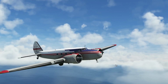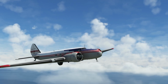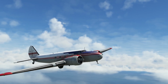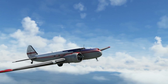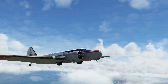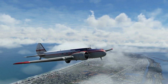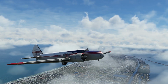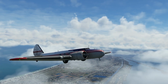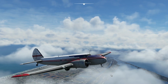And this is the Boeing 247D by Wing42. I've gotta say, I really recommend this aircraft. I feel like it's very worth buying. It is $20 US. It is extremely in-depth, as you can see. The textures, I did show them. The sound, you can pretty much hear the sound. This is what you get. But the systems, like the actual flying and taking care of the aircraft, I'm very impressed. It is money well spent, and I feel like it's really worth a buy.